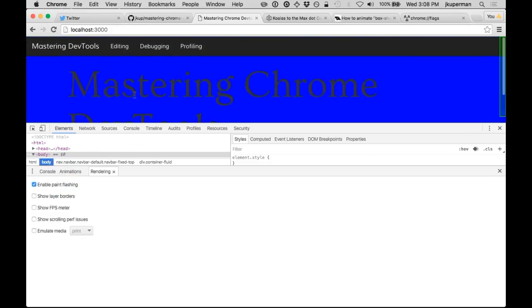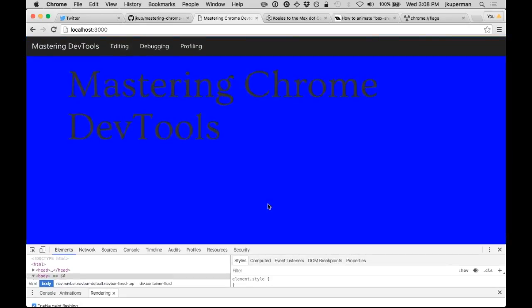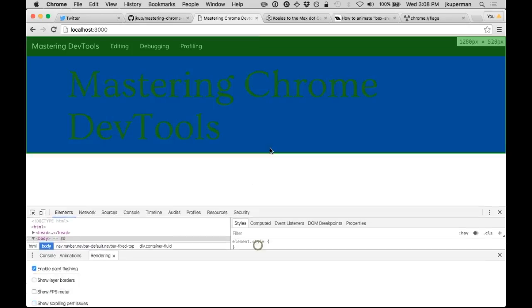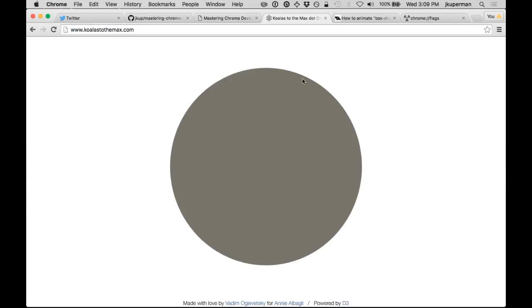So what this is going to do is it's basically going to show you in green whenever the screen has to do a repaint. And so what you want is to see not a lot of repaints as you're messing around on your page, because too many repaints can cause what they call screen jank, which is a noticeable jankiness as you're scrolling around. So I have a really good and a not so good example of these that we can run through together real quick.